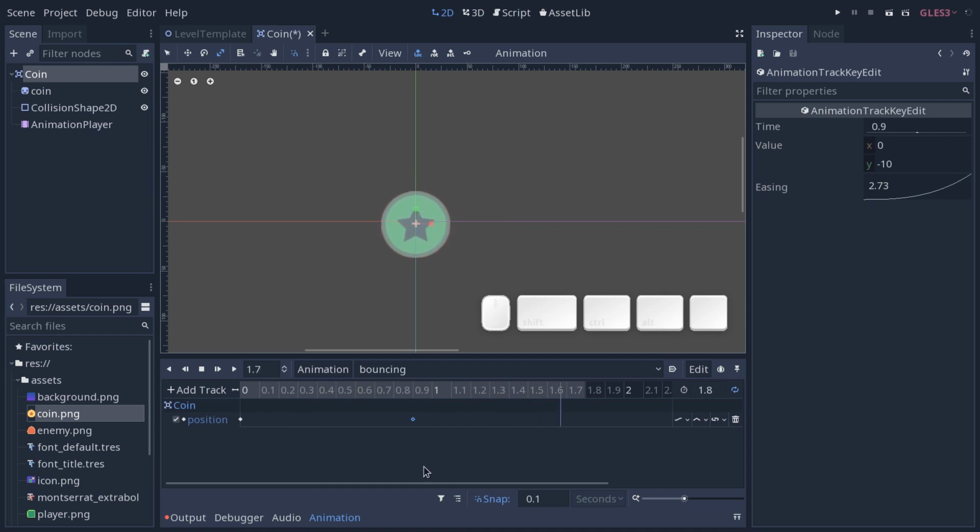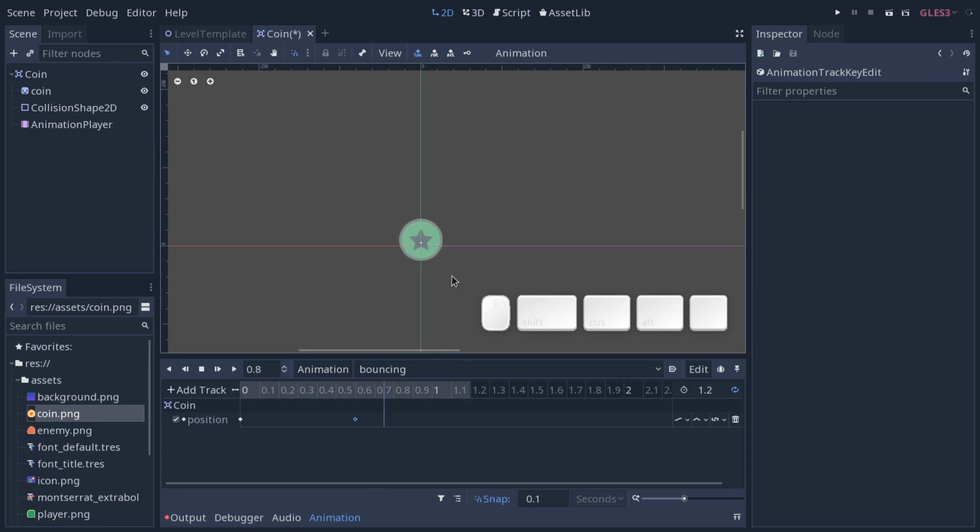It's a little slow maybe at the moment, so you can click and drag the middle keyframe to shorten the animation and set the animation duration to, let's say, 1.4. And now the coin bounces a bit faster. You could give it a really fast bounce, 1.2 seconds. I'll let you play a bit with that and see how fast you want the coin to move. But with that, we have our bouncing animation.